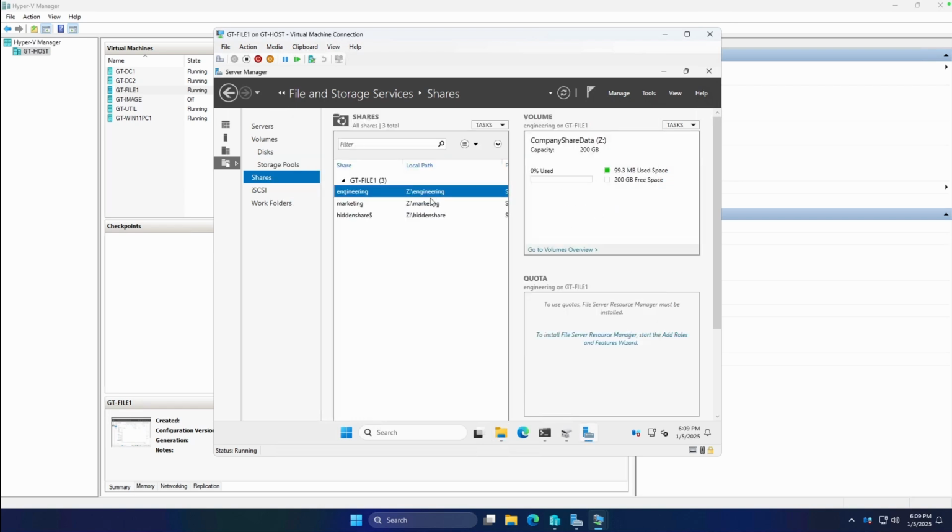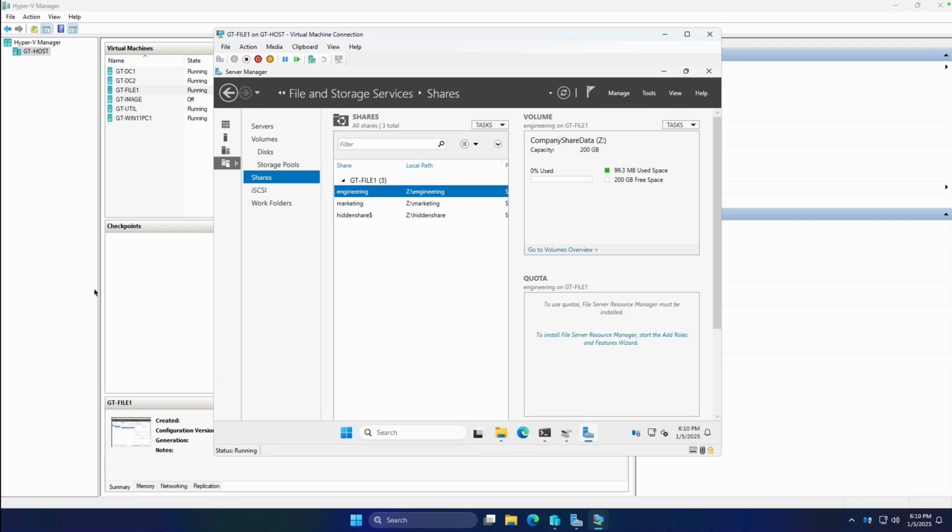All right, so that pretty much covers the basics of shared drive creation. As a bonus, I want to go ahead and show you how to do a group policy that's going to automatically map a shared drive for the marketing department. It would just be good that you know how to do this because you will run into this at some point working with Windows Server.